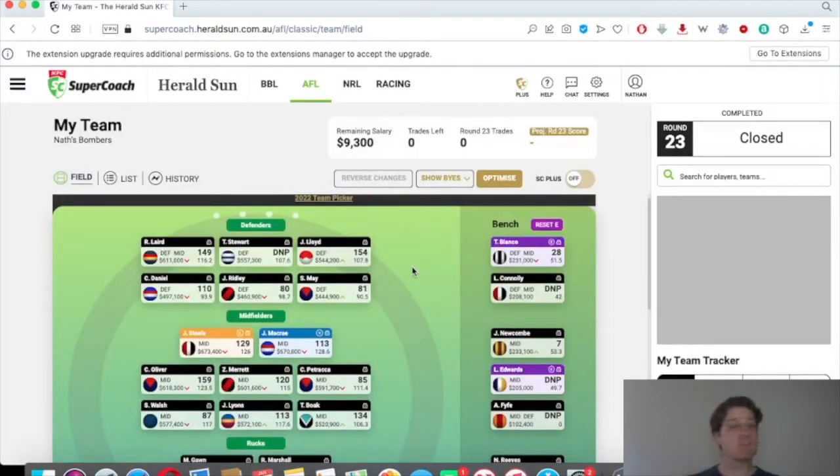Okay, and it's really straightforward. We can't do it at the moment, but all you need to do is hover over that player and click the little E, and they'll turn purple there, so then they're locked in for the emergency.